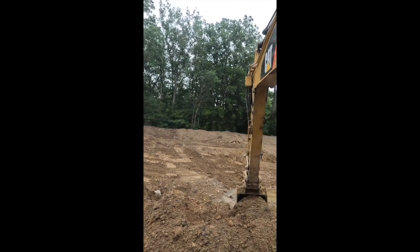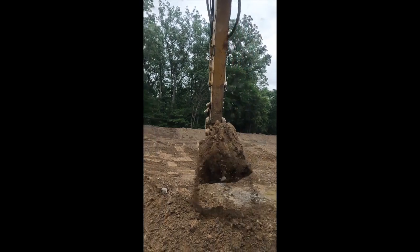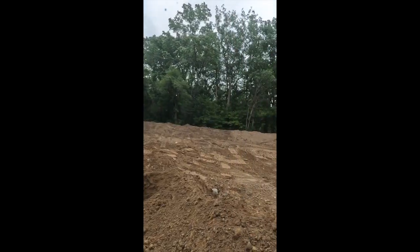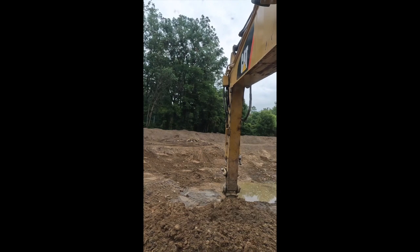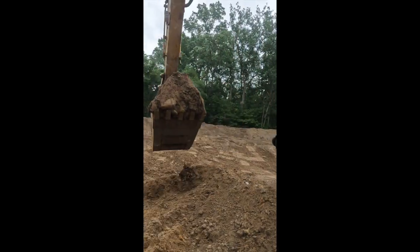Still moving dirt from one spot to another. Found a couple more boulders though, so that was cool. Just gotta focus on the end game. Almost done.